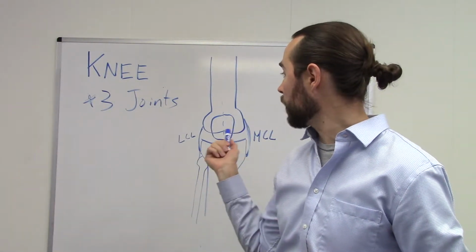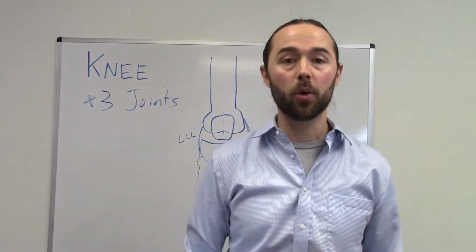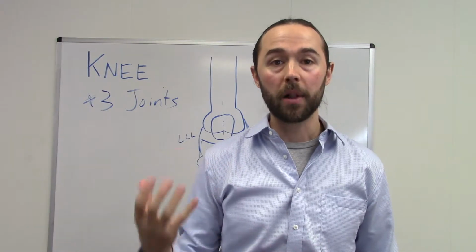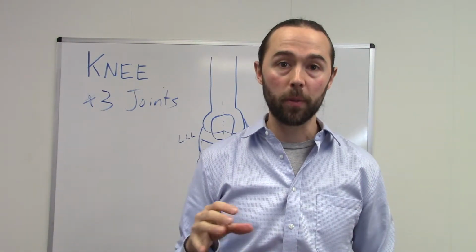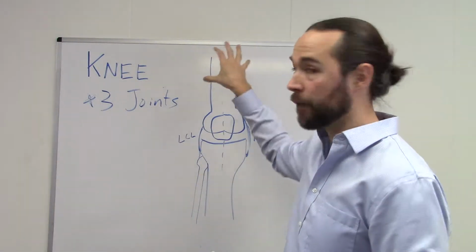The other thing you want to be aware of with the knee is your muscles. Various muscles. The most common one that we talk about with knee pain is your quadriceps muscle group, which, as the name implies, is actually a group of 4 muscles. This is the biggest set of muscles in your body. This is coming down on the front of your thigh.